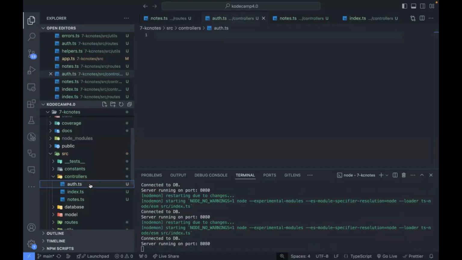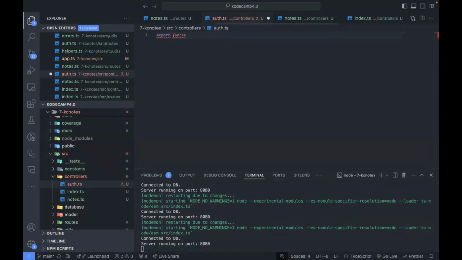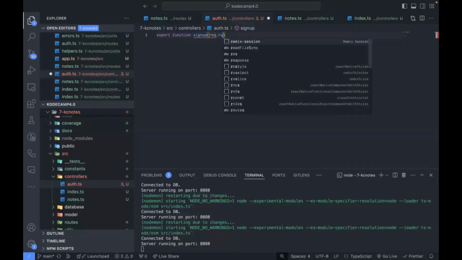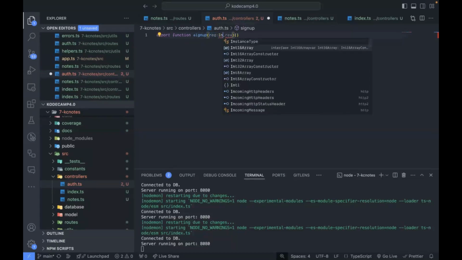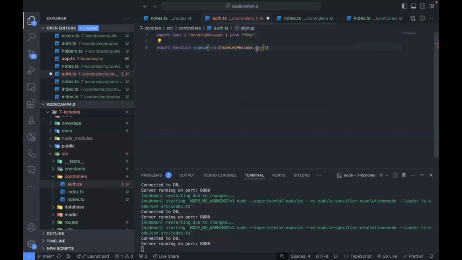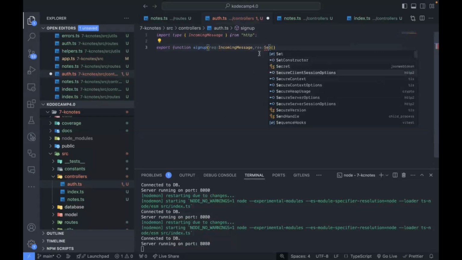And then first of all, we start with the auth controllers. So what do we need in the auth controllers? Basically, we defined those methods in the route, but then we did not implement them in the auth controllers. So we have basically functions here that will handle it for us. Export function signUp that takes a req, res, and then it does nothing. So this req is an incoming message. TypeScript is complaining that req has an implicit any type, so we have to specify the type. And then here we say it's a server response.